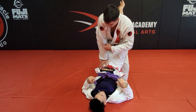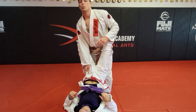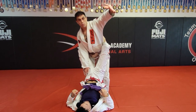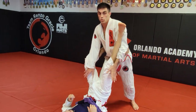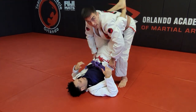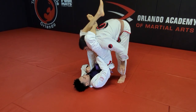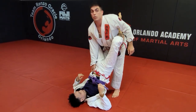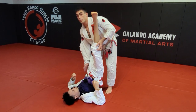Another method is hand on the hip, forearm and elbow inside. I only use this one if my head is completely up — head higher than the hips, vertical posture. From there I can reach back and start opening. If you try this while your head is still low, you're going to give your partner a free triangle. So only use this one when you're completely upright — if they try to triangle me here, it's very hard, I'm too high.